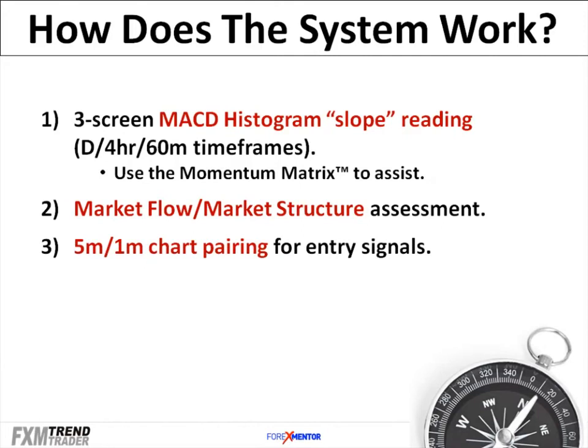Once we have our so-called 3M reading, 3 time frames, M for momentum, based on that MACD histogram slope validated by market flow, we can then drill down to lower time frames. We're pairing together here the 5-minute and 1-minute charts, which work jointly. The 5-minute chart provides a basic validation signal in line with the 3M reading. So if we have a bearish 3M reading, the MACD histogram slope is down on those 3 consecutive time frames. We're looking for MACD on the 5-minute chart to register as bearish as well.